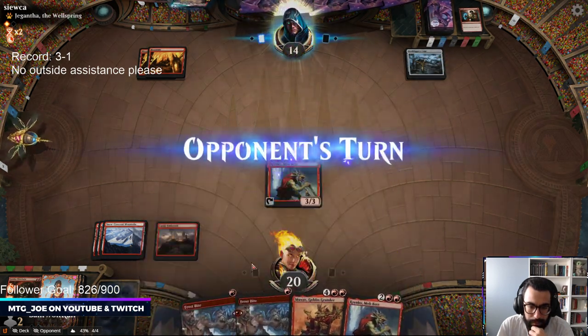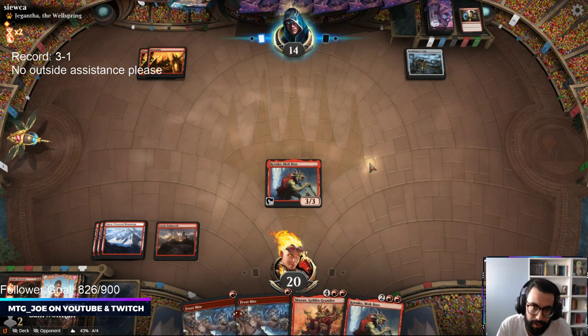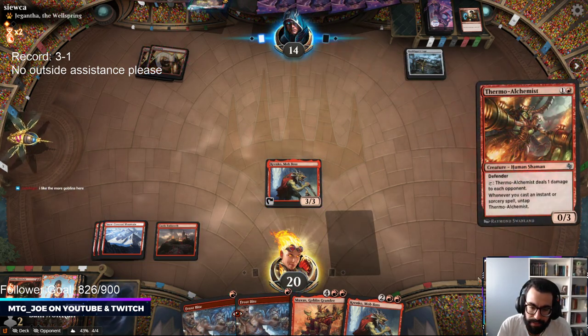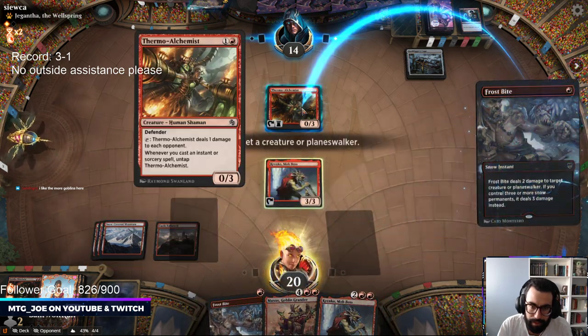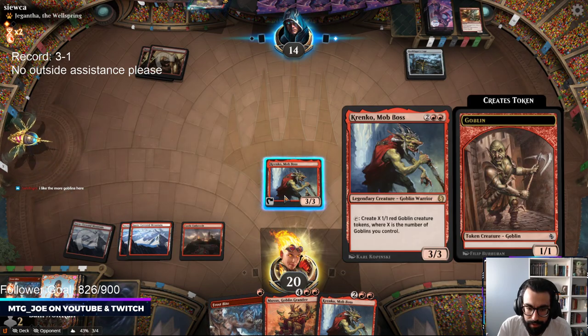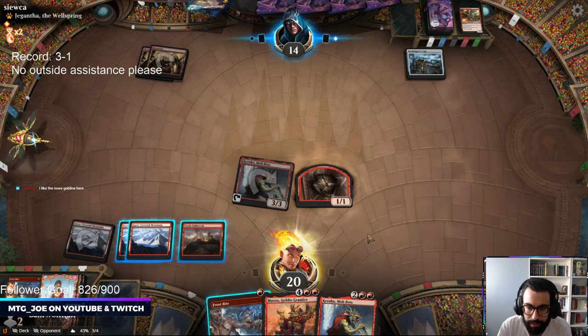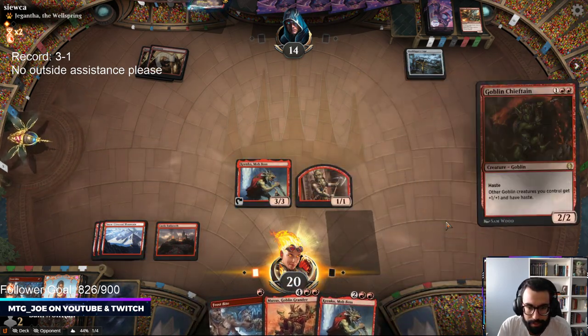I think we're just saying go. Let's let them react. I could attack in for 3 here. But I think I prefer just doing this. Gives me another blocker. Because now I can do this.